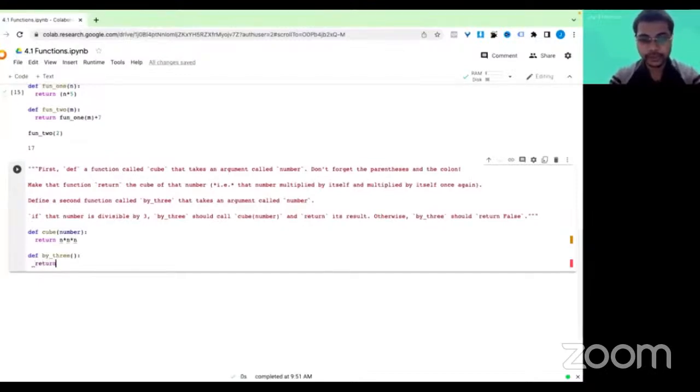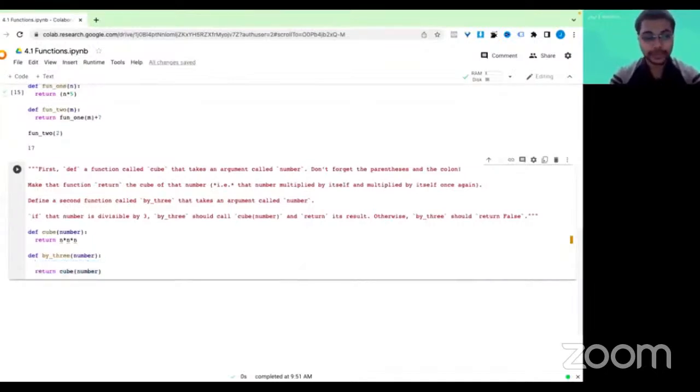So let's just say it's a return cube of number, which means the parameter is going to be number, and return its result. Okay, so if the number is divisible by 3, then we have to return this. It's always good you have to read it first.